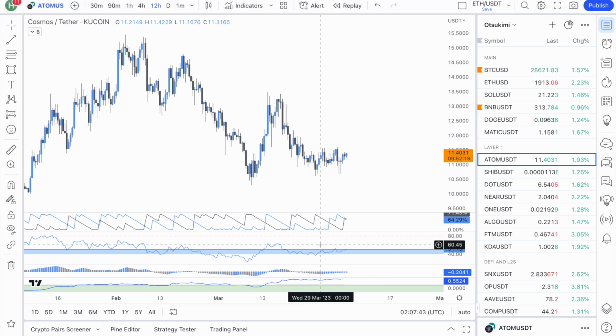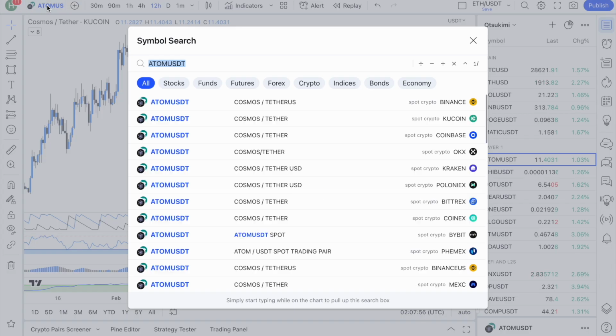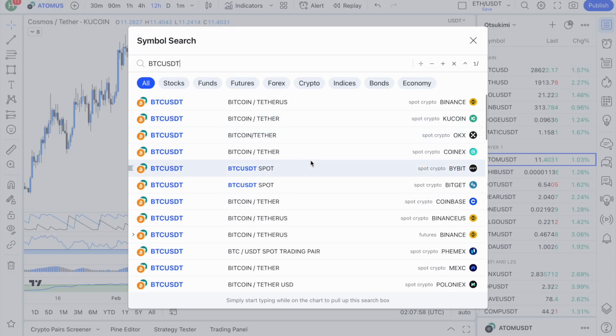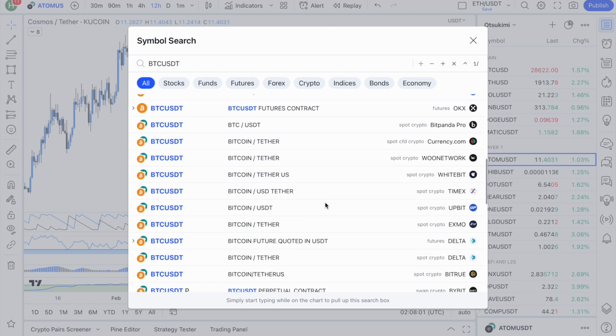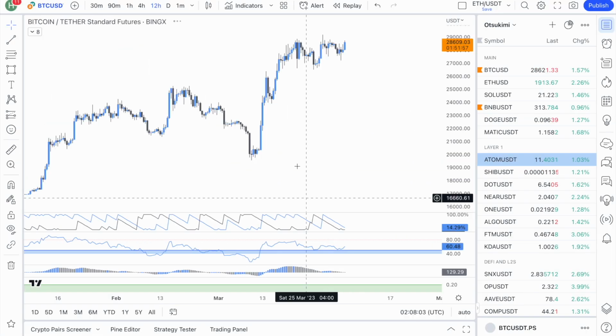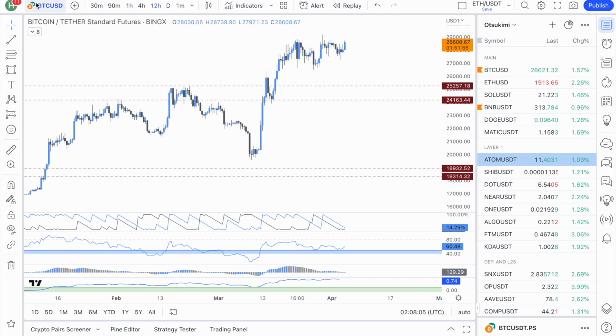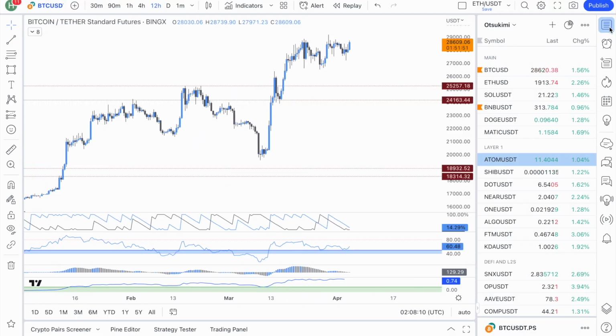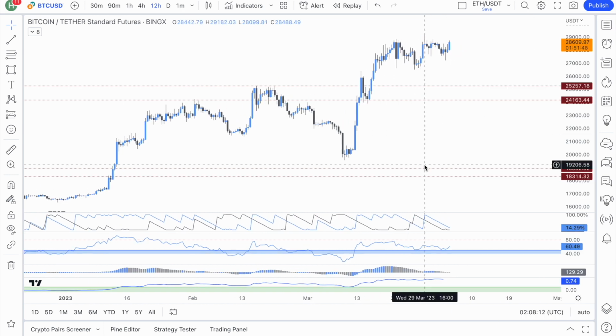So the last tip is more so just kind of a general observation that I've seen. It has nothing to do with TradingView, more portfolio management, and that is when you're trading. Let's say I am using BingX. I don't know where it's at. Here we go. I don't think this is what I really want, but I use BingX, right? And I use other exchanges as well, but I currently have a partnership with BingX, so that's one reason why.